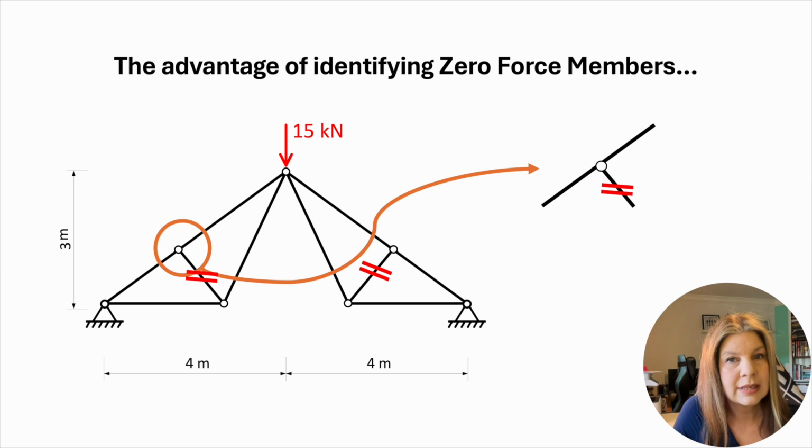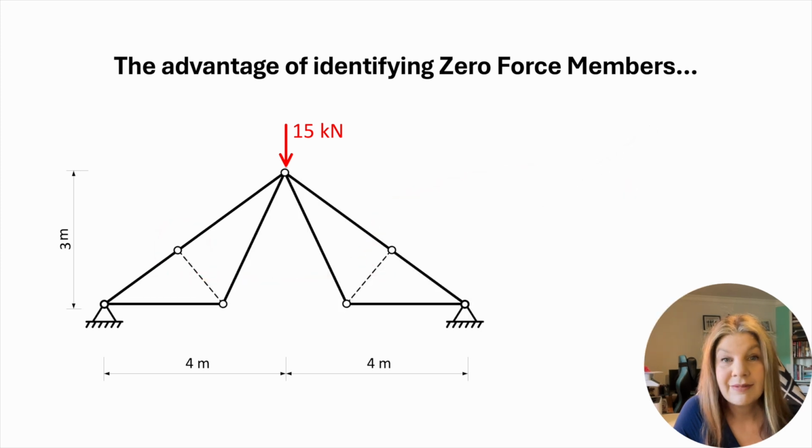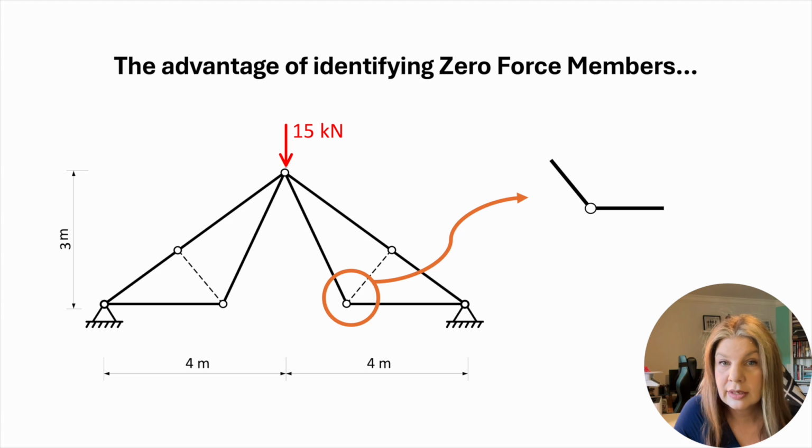Let us look at the truss again without those members. I've dashed those members just so that they don't interfere with our calculations. What can you tell now? Well, if you look at this joint here, you can see that we've got a joint, it's unloaded, it has two members, they're not collinear, and therefore, you're right, both of them are going to be zero. So these two are zero. Now, since again this is a symmetric structure and I have exactly the same joint on the other side, I also know that these two are zero.